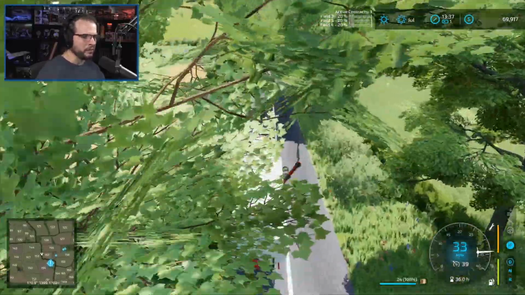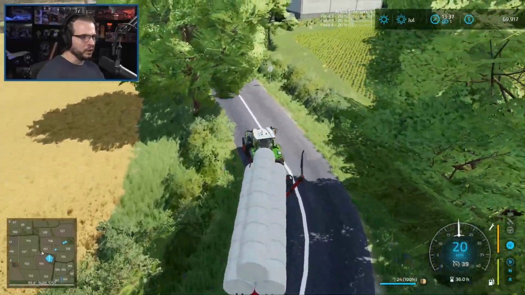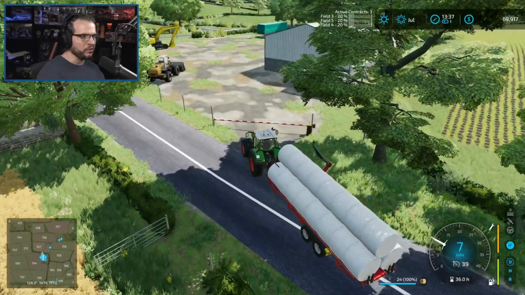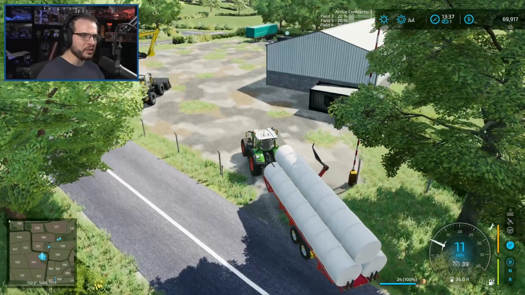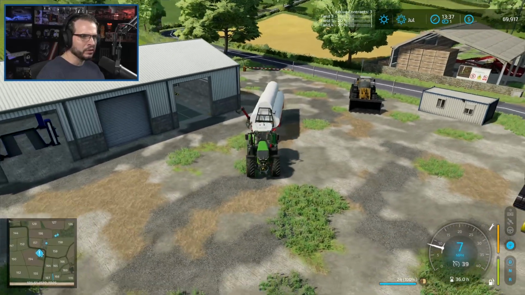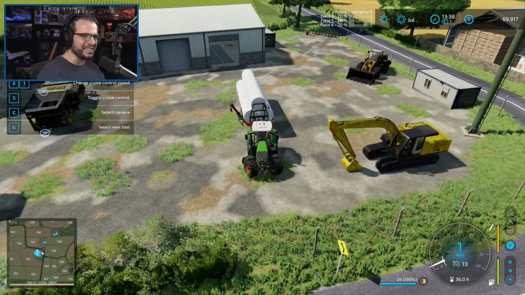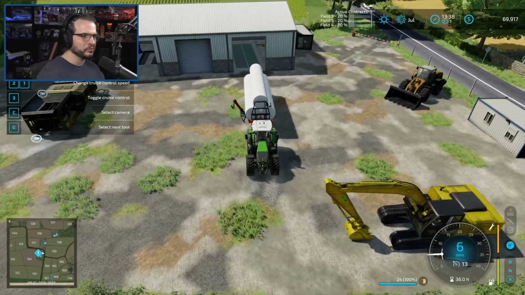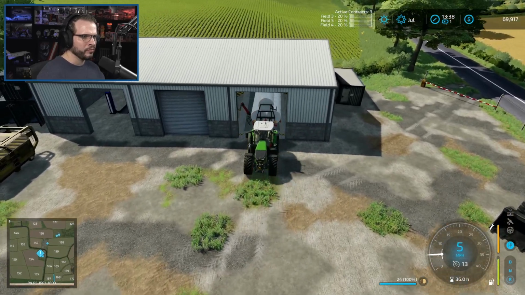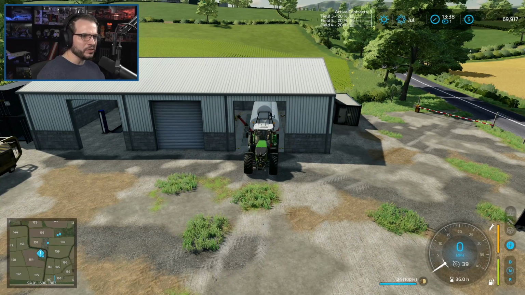I'm not entirely sure how this is going to sell, because a lot of times with this particular trailer you have to lift up and drop it off vertically, which I don't think there's enough space in this building for. Unless there's another sell point. No, I think it's the same sell point. I'm hoping it just loads off the trailer automatically. I don't think it will do that, though. Maybe if we start lifting it up, it'll lift up inside there. This is going to get interesting.